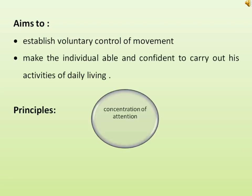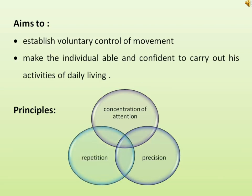Concentration of attention. That means the patient must give his full attention to the performance of the exercise so as to make the movement smooth and accurate. Next is precision. That means he should perform the same exercise as instructed. And the last principle is repetition, which says that the exercises must be repeated many times until it is perfect and easy to perform.